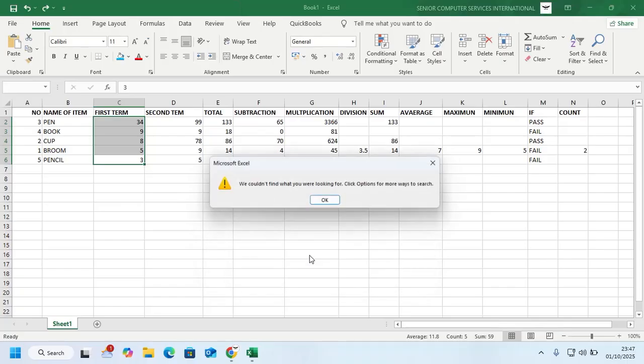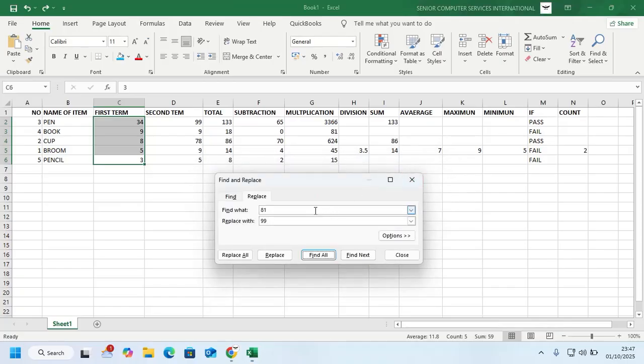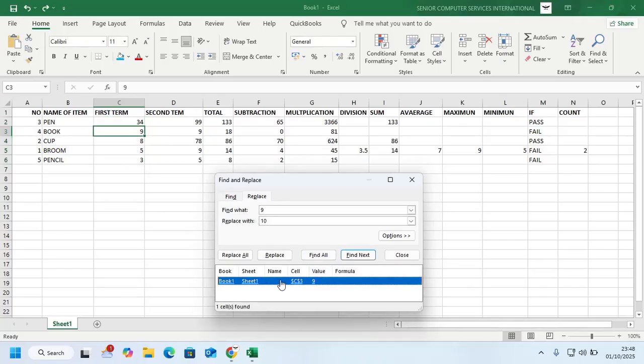Wherever there is 81, maybe I have written it, but 9, let me replace it with 10. So we have replaced 9 here with 10.